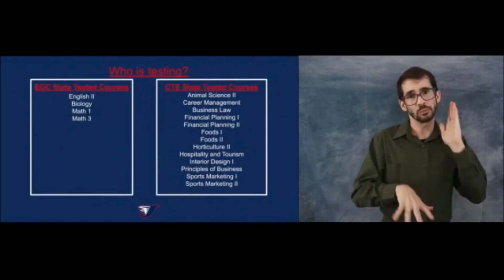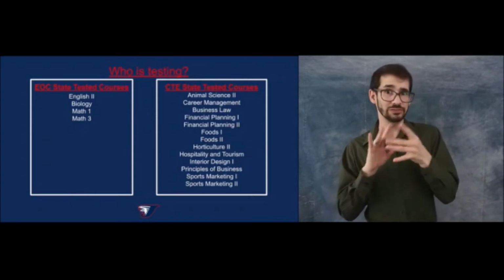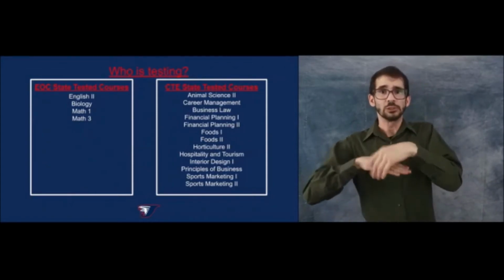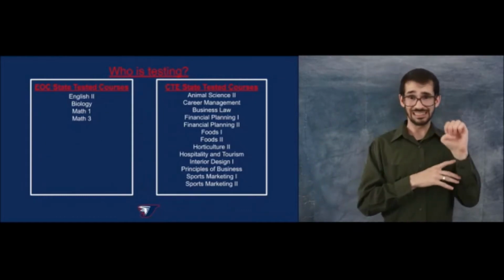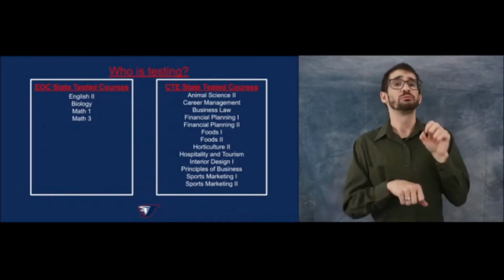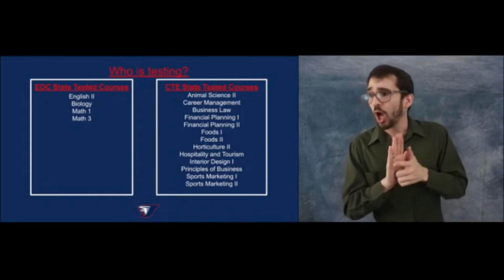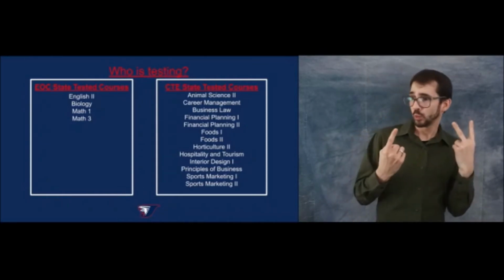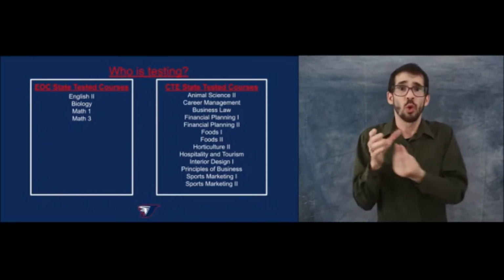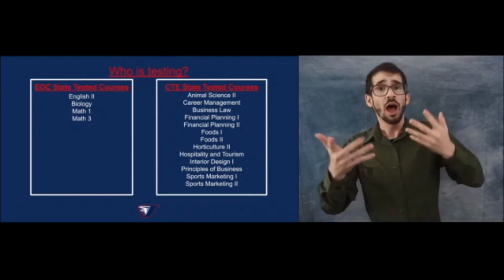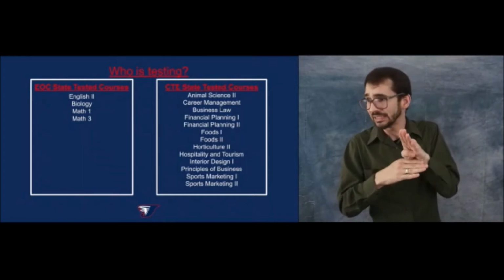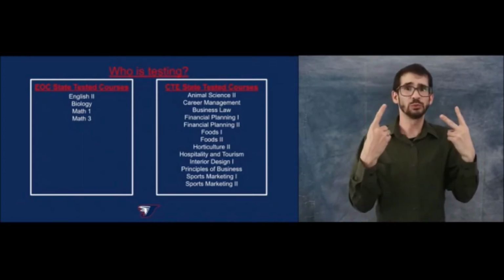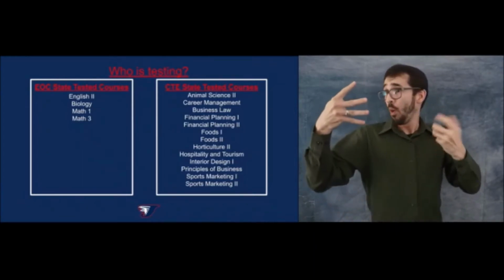As mentioned previously, EOC courses include English 2, Biology, Math 1, and Math 3. CTE state-tested courses include Animal Science 2, Career Management, Business Law, Financial Planning 1, Financial Planning 2, Foods 1, Foods 2, Horticulture 2, Hospitality and Tourism, Interior Design 1, Principles of Business, Sports Marketing 1, and Sports Marketing 2. Students taking any of these courses will need to take an in-person test.